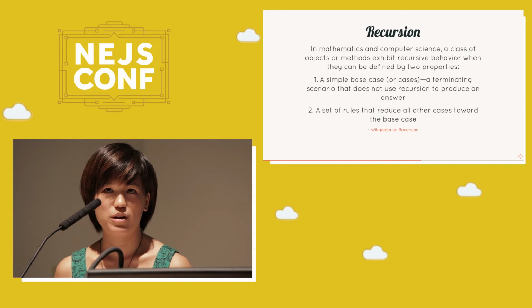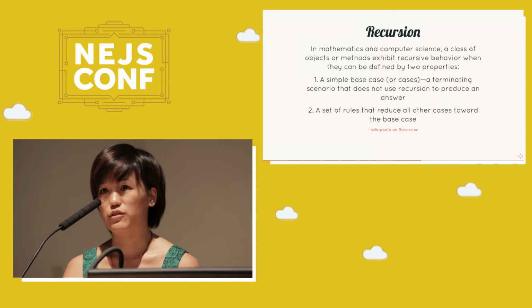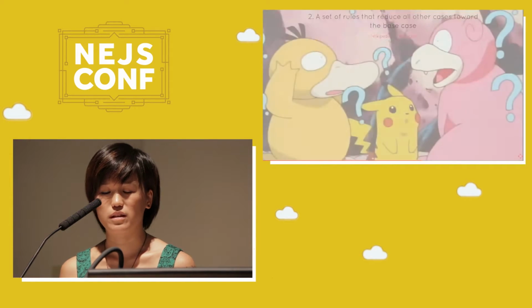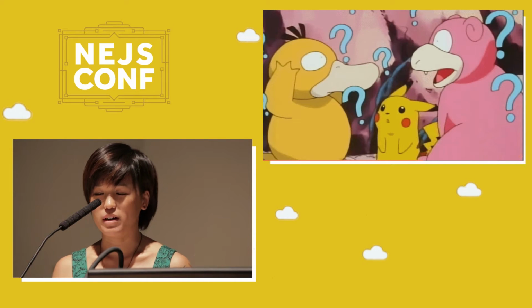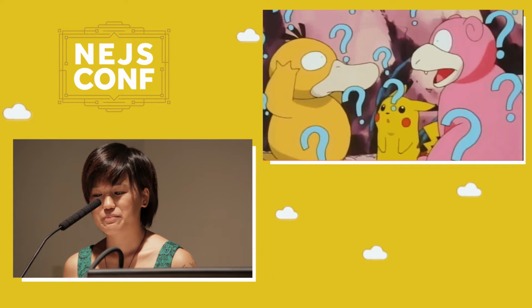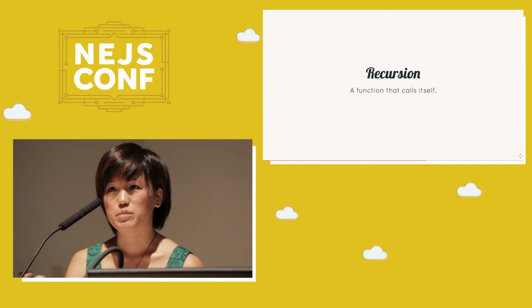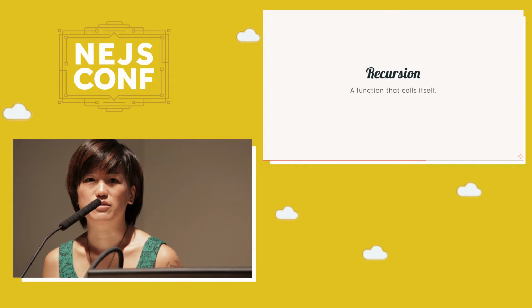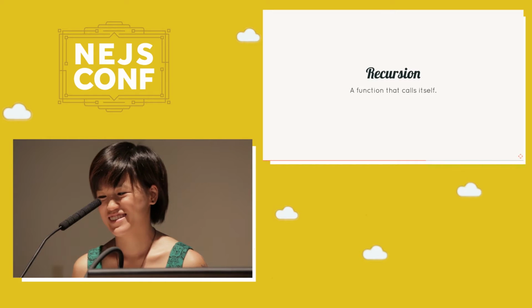And because I already know what recursion is in computer science, this makes sense to me, but if you're new to computer science, you probably would feel a little bit like this when you're reading it. Requisite Pokemon reference. And the way I like to define recursion is a function that calls itself. Some people might argue, but what about infinite recursion? And I'm like, well, that's still recursion. It's just you did it wrong.